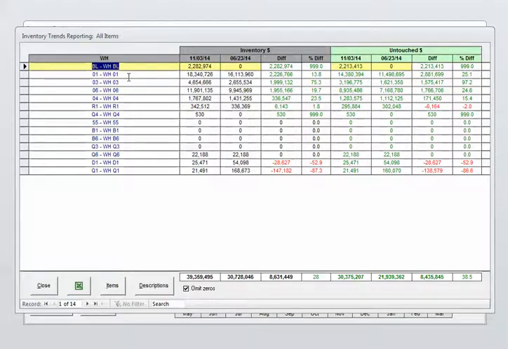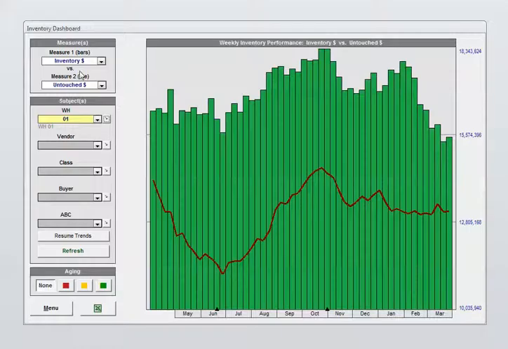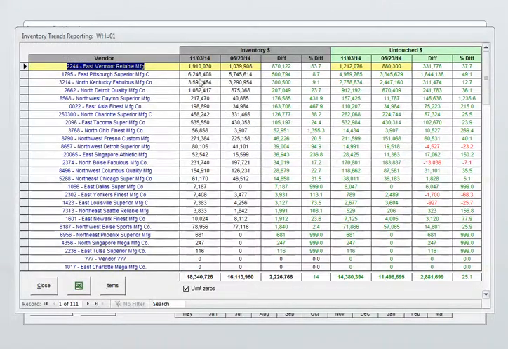Now maybe we want to look at Warehouse 1. An easy way to do this is to just double click on Warehouse 1, and now the filter is set to Warehouse 1, and we're only seeing the bar chart and line chart that represent the inventory in Warehouse 1. Now if we want to see the breakdown of this by vendor, we could just select that, and we get a chart here that shows us the vendor valuation of the inventory in Warehouse 1 and how much it's grown over time. And that's ranked, so we can see most to least growth.